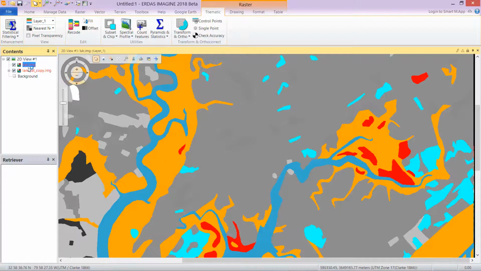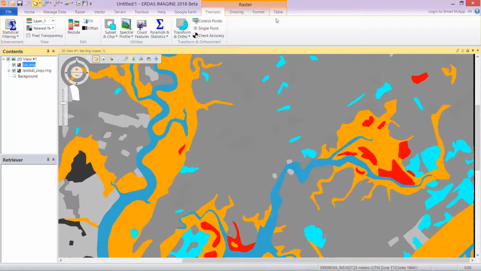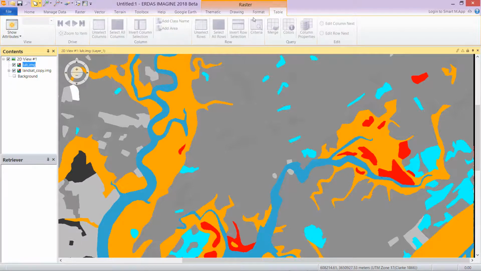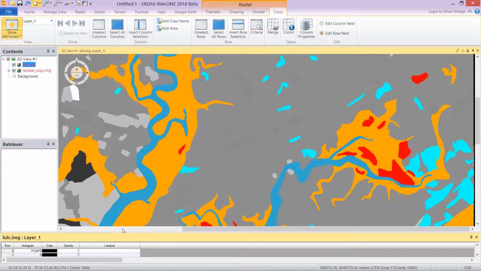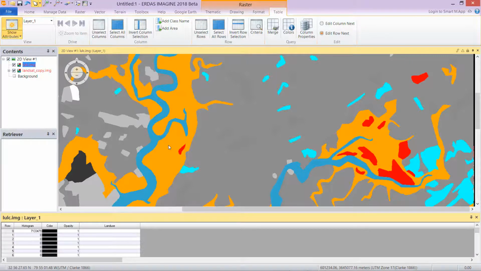So this is very easy. We have our land cover classification layer over the top of a Landsat scene. You can see that. So to create an area of interest, for example, from the orange or gold colored class, go ahead and show the attribute table, which is down here embedded at the bottom. Click on the class. So you can either click within the attribute cell array, or we can click in the viewer itself over the class.